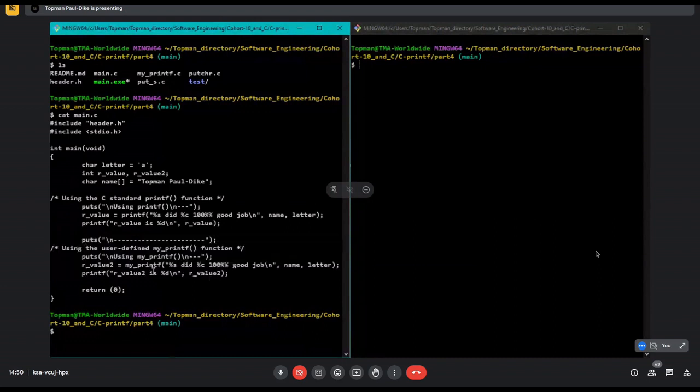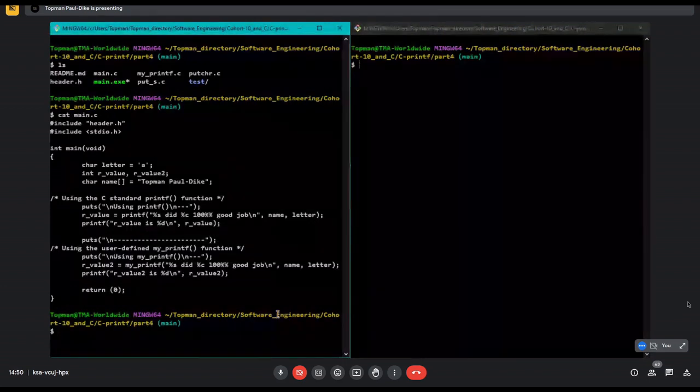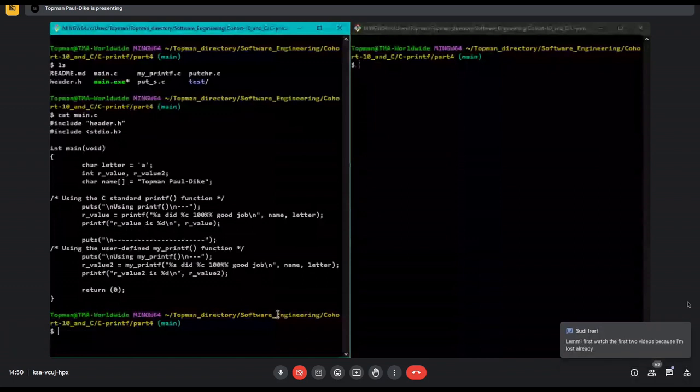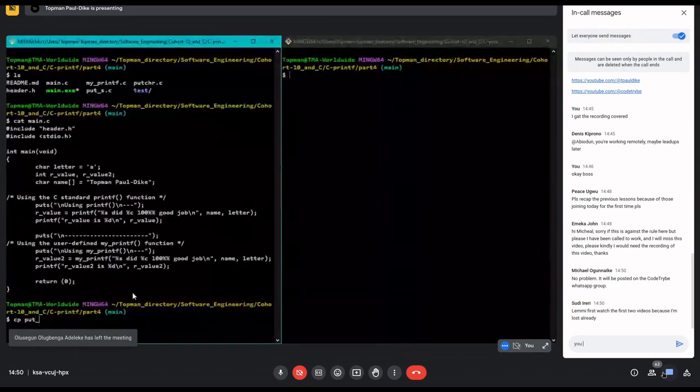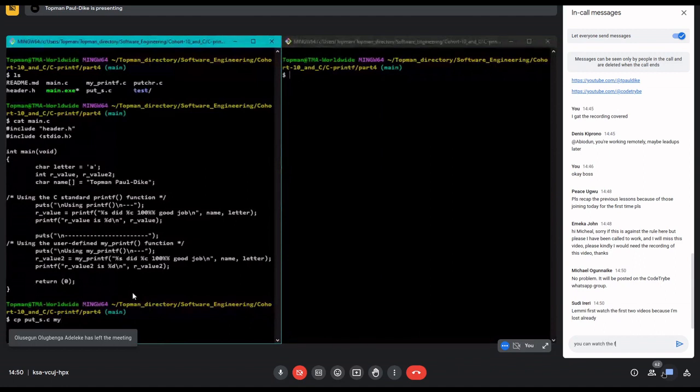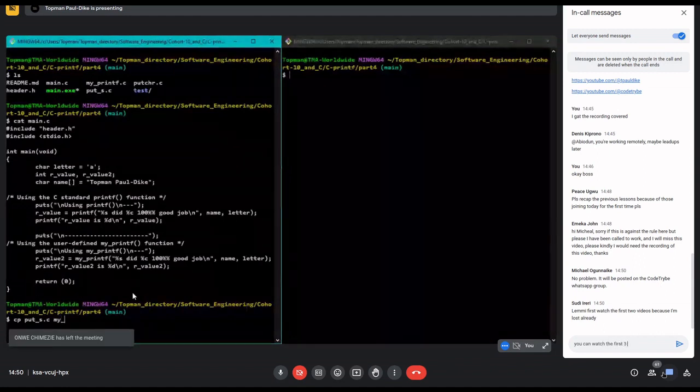So let me start by implementing puts. I already have something that looks like puts, but the difference is that one does not print a new line. That was put_s. So I'm going to copy that put_s. I can't make this one print a new line, because it will spoil our percentage s conversion handler. So let me make my puts. I'll copy it to a file, name it my puts.